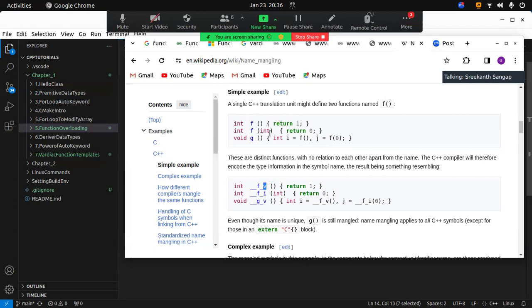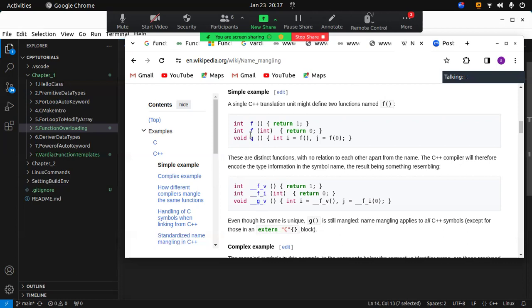As many parameters as it has, it will keep on adding. Now if you see the second one, which takes an argument of type int, it has added an underscore i. That's how these two functions are differentiated.